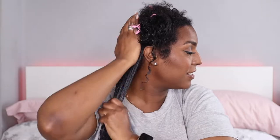time. The scent kind of reminds me of something. I can't put my finger on what it reminds me of, but it smells nice. Not as nice as the moisture milk, of course, but it smells decent and it's not too strong either. It's nice and thick. Again, goes in smooth like butter. Really love Camille's, honestly. I just love them for the consistency of their products.